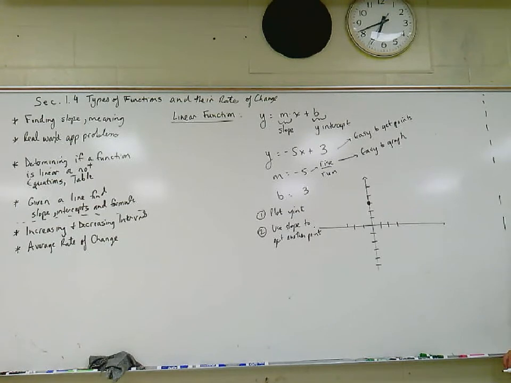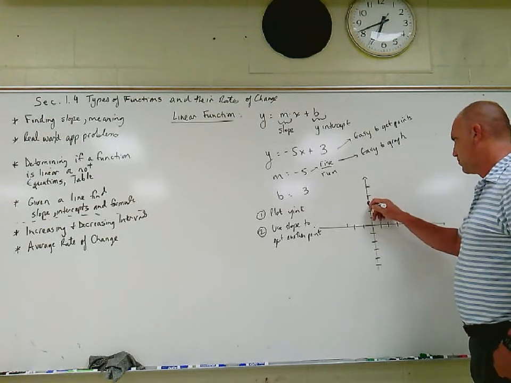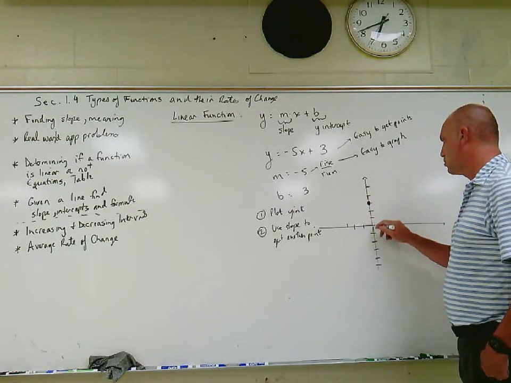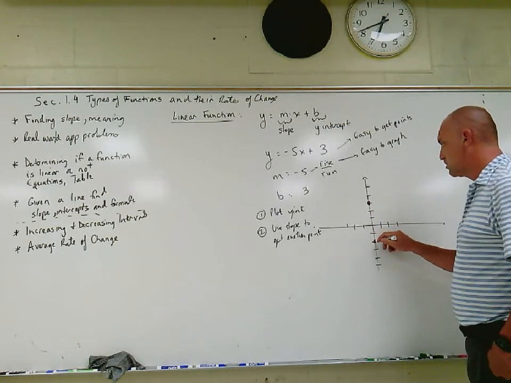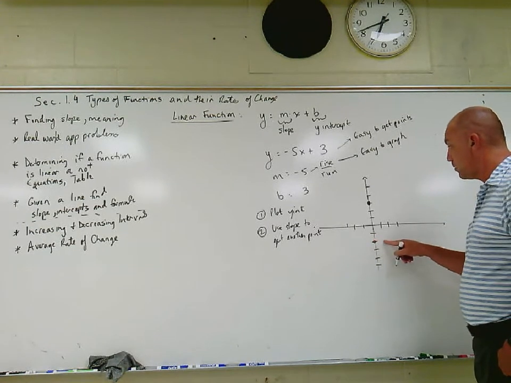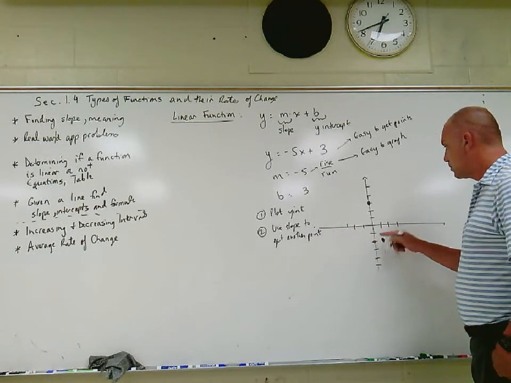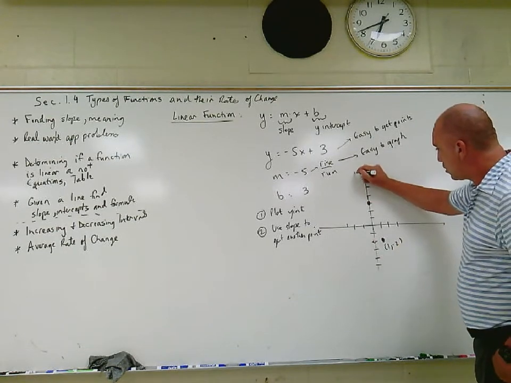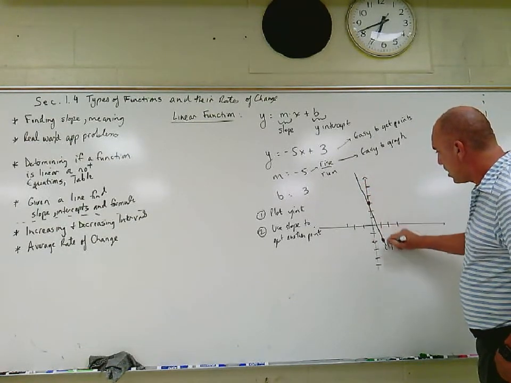So it means rise over run. It means the vertical change and the horizontal change. So if we see that the slope is -5, how could we move? Down 5. So very good that you do rise first. You go down 5: 1, 2, 3, 4, 5. So that puts us down at -2, but that's not a point because I still have to move over how far? 1. So that puts us at another point, 1, -2. And then all you need are 2 points to draw a line.